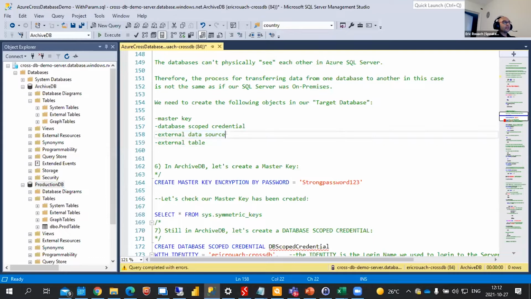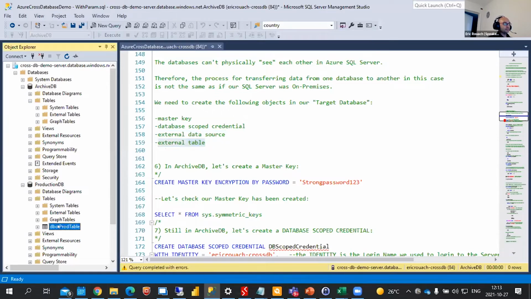And after the external data source is created, we will need to create an external table that will lie inside our archive database, and it will serve as a kind of mirror of any table we want to define lying in our source database. Actually, our external table is going to mirror our prod table lying right now in the production database.